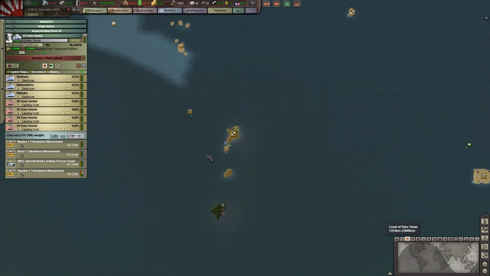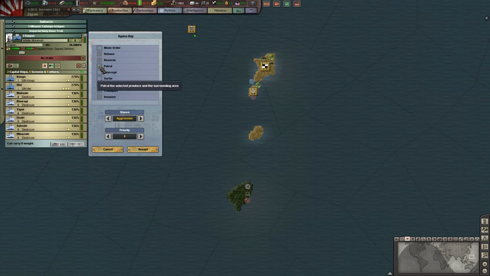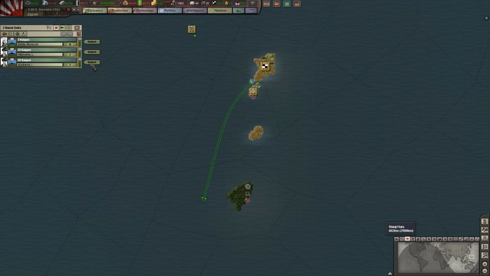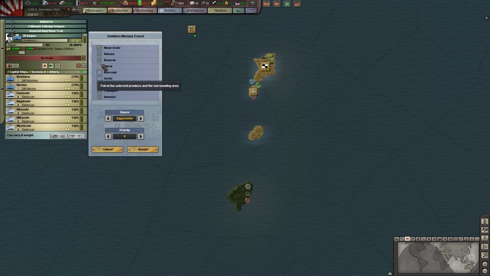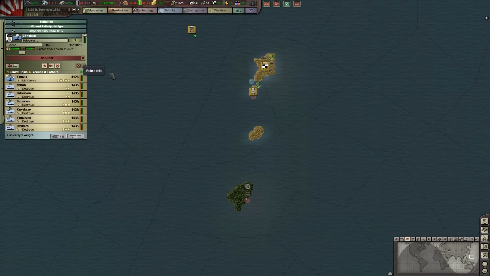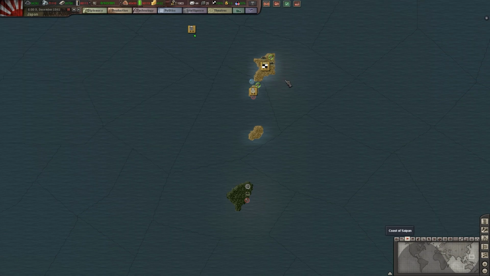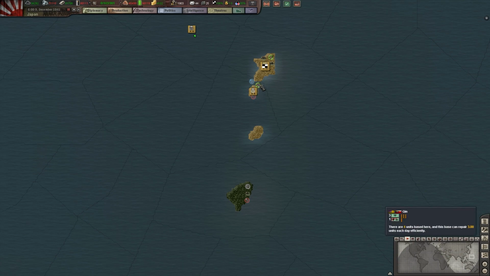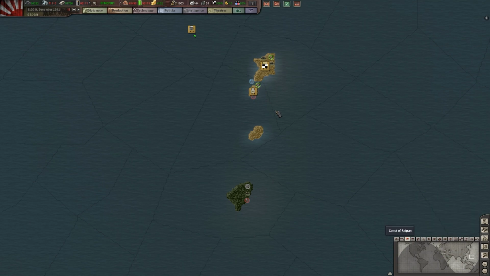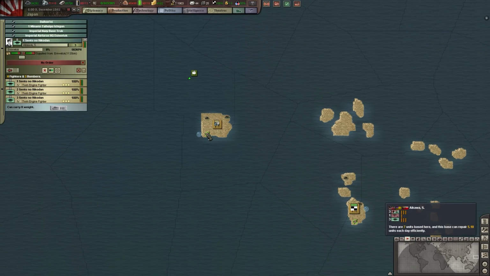Now, I think what we will do is we will start screening. So we will do a patrol order here, a patrol order over here, patrol order, a move order there. And as you can see, they're moving their planes to our air bases. Oh, that's so funny. That's really funny.